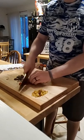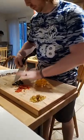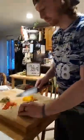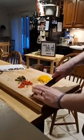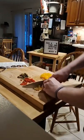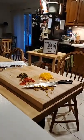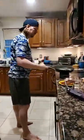Roughly chop the olives up. The olives were pitted already. We actually have a really cool pitting machine, or it's not a machine. What are you chopping right now? These are picante peppers and olives. Picante peppers? Yep, does that mean they're hot? I don't know. They smell amazing. I think they're sweet. And those are golden raisins? These are just golden raisins. I'm just going to give them a quick chop.